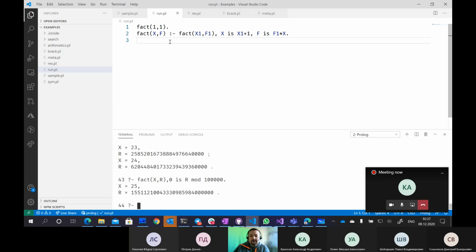Any questions here? So this is co-recursion, which also makes sense in Prolog. As an exercise, try to define Fibonacci numbers using co-recursion, and that would be an interesting exercise. And try to define Fibonacci using normal recursion, tail recursion, and so on. This exercise should make you understand it a little bit better.